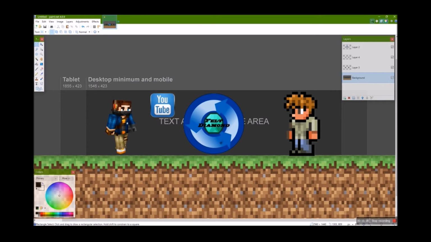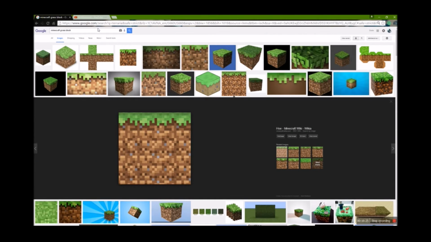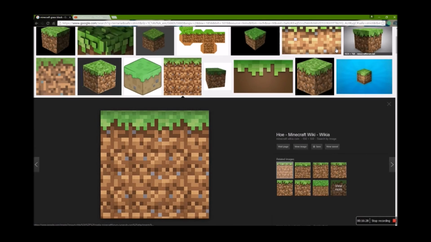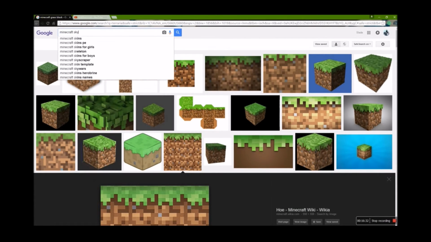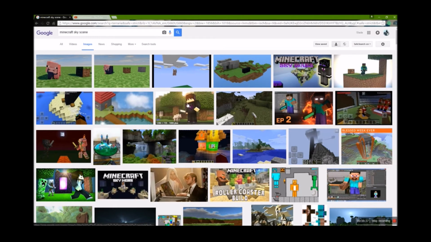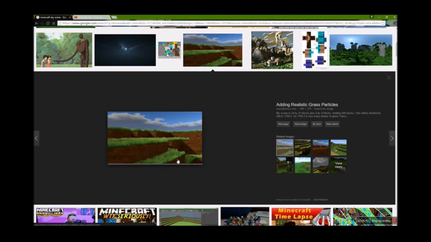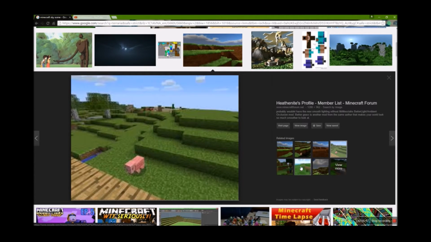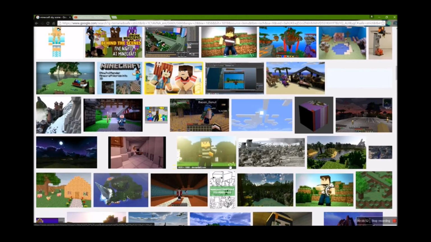So, because both of these games are sort of pixelated, I'm going to go back into Google. I think this will be for the last time. And because of this, we are actually going to search for Minecraft Sky Scene. So now you can look for different things. So let's see, you can grab this one because it looks realistic maybe. It really depends on what you're wanting. This is just for games. If you're looking for games like this and you involve Minecraft, there you go. This is how you do it.